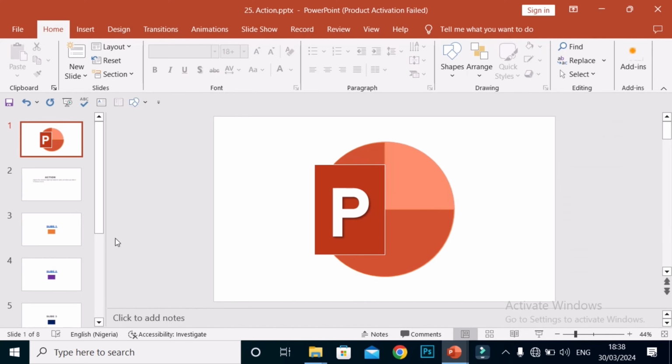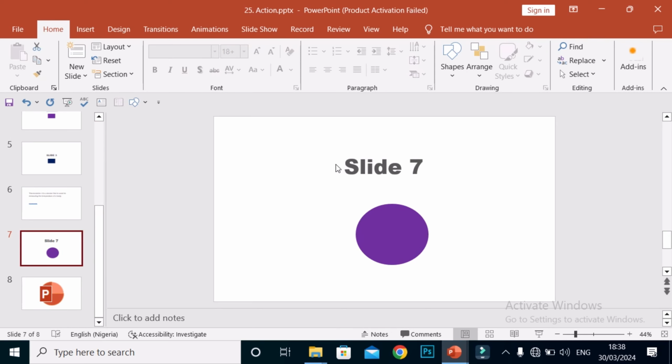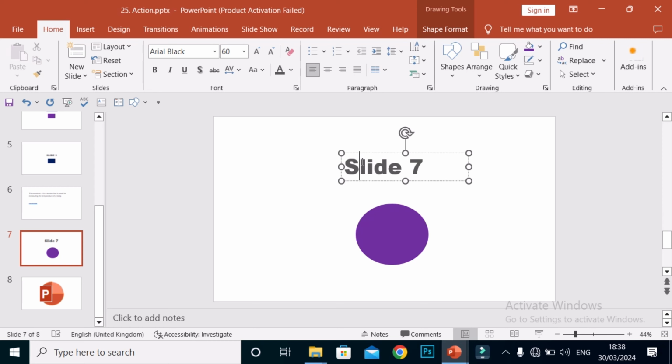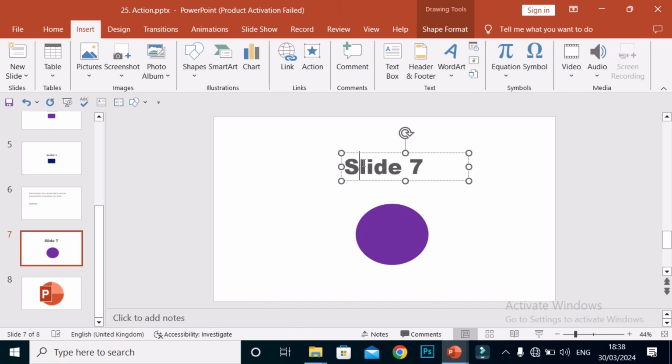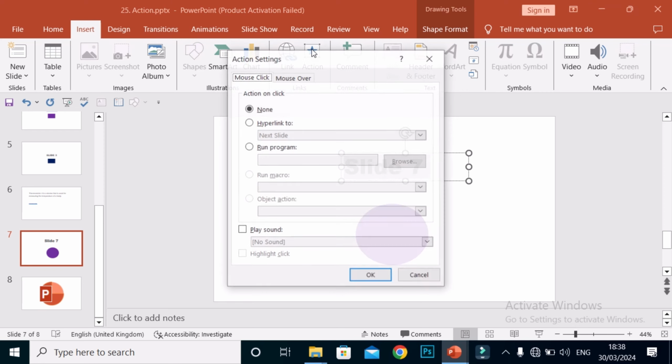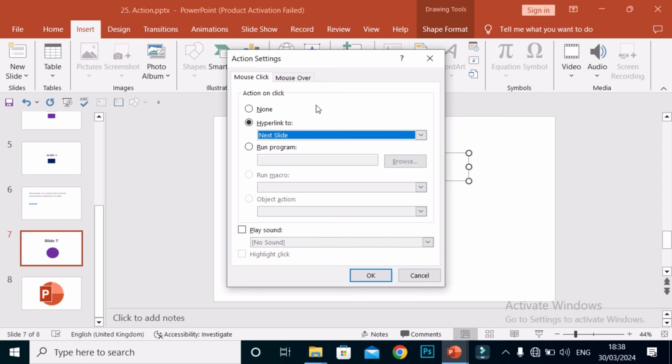Very easy. All right, so one, I told you it must be that there is something to tie it with. There's something that would make it work. On hitting this place and marking it, it shows you that yes, this is where you want to apply the action to. All right, so hyperlink to, it tells you where you want to go, and then wait, notice something. I'm still on mouse click.